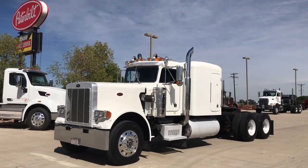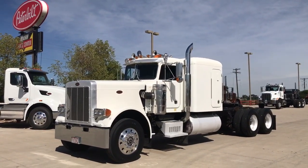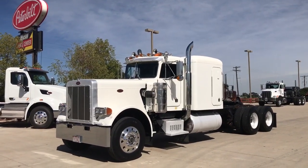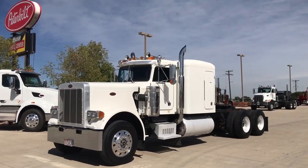Hello from Rocky Mountain Peterbilt Rush Truck Centers in Greeley, Colorado. Got a unique one here today — totally off the wall, totally not what we usually do, and this is not for sale. It is a customer's truck. They brought it in getting some service work done on it, but it's so cool I thought I'd throw it on here.